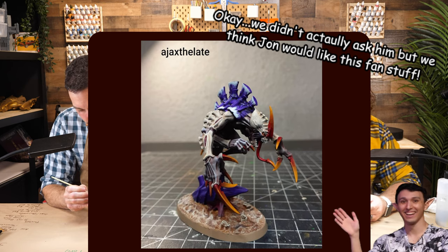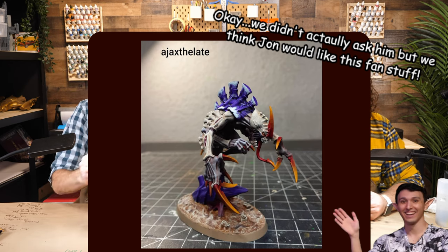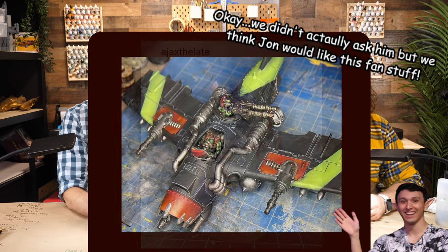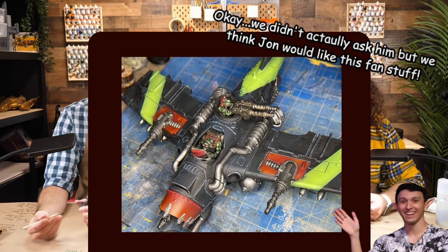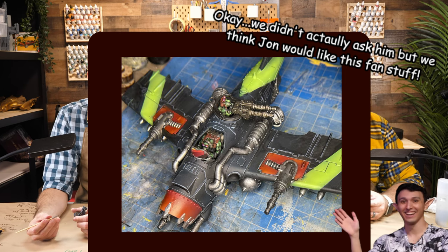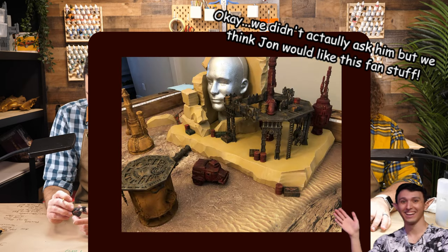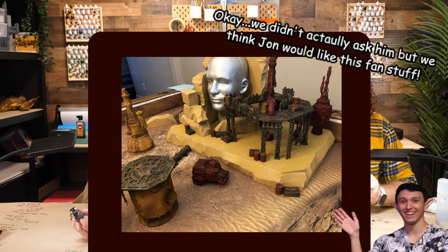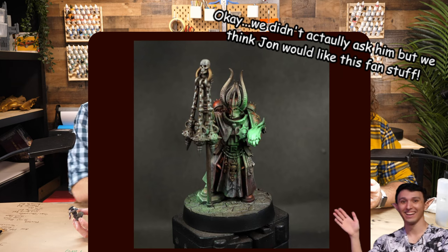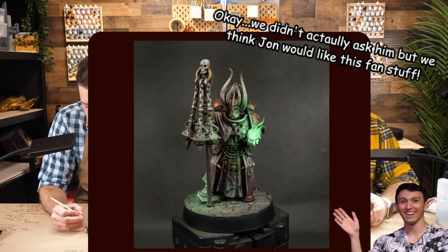Yeah. By the way, this Broodlord, amazing. From Ajax the Late. Yeah, that's great. Amazing. The highlighting and the blending on the claws. Yeah, really nice. Okay, one more thing I want to go back to. One more go around here. Very excited to see this painted. Yeah, I'm curious. It looks like they're going for a brown palette. Curious to see what they do with that.